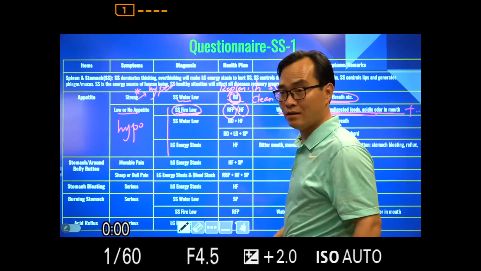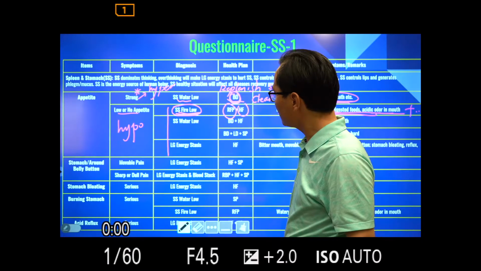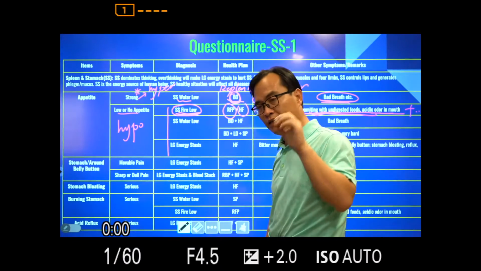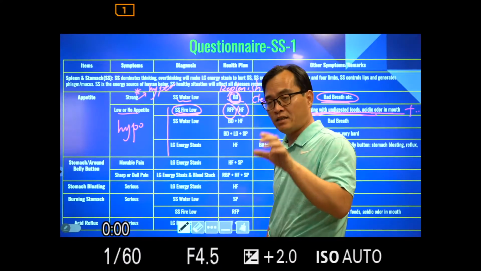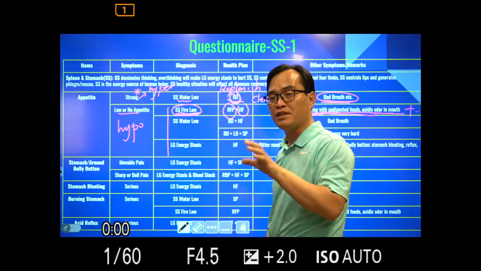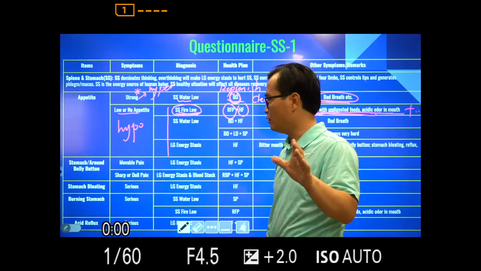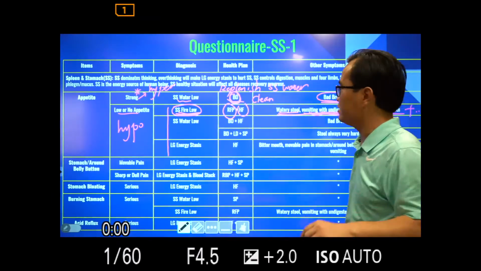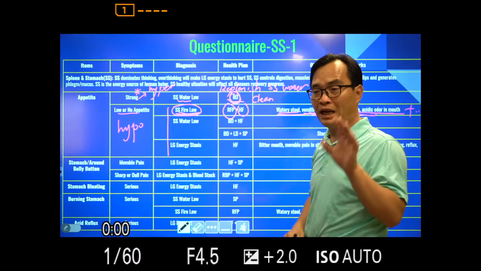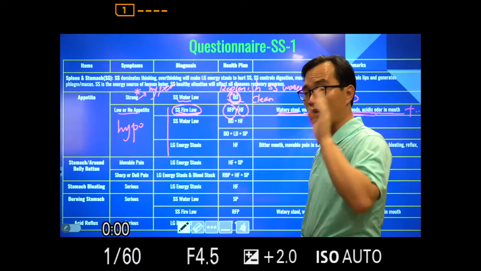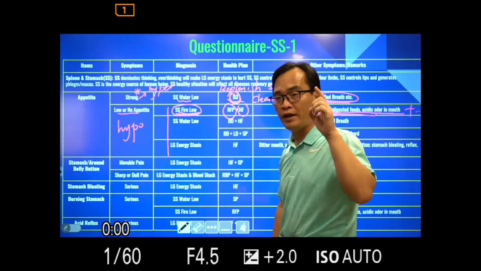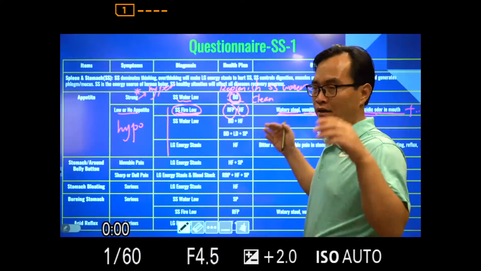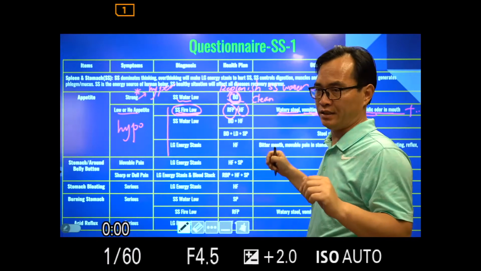RFP with HF. RFP is renal fire pure. Remember, SS fire energy is low. We replenish the KB system fire by renal fire pure, because you have this kind of problem. Renal fire pure is RFP, to replenish your fire energy of KB. By replenishing your KB fire energy, your SS fire energy is also replenished because it's connected. Also, the KB system supplies all of the body's fire energy.